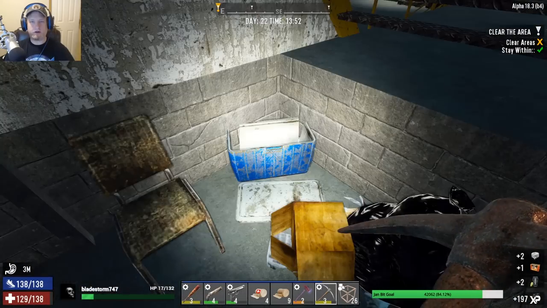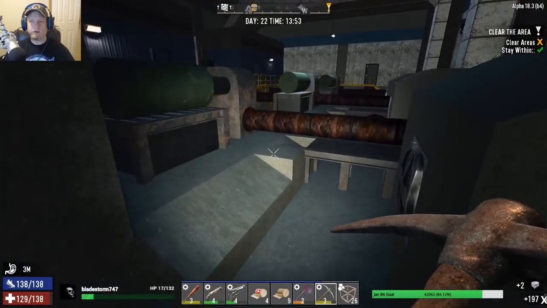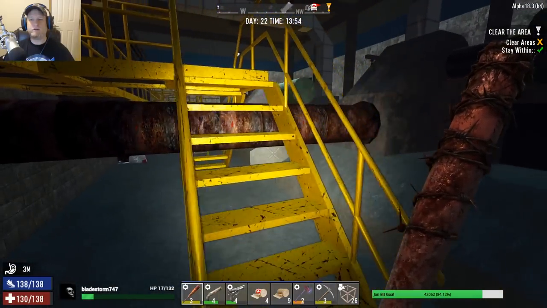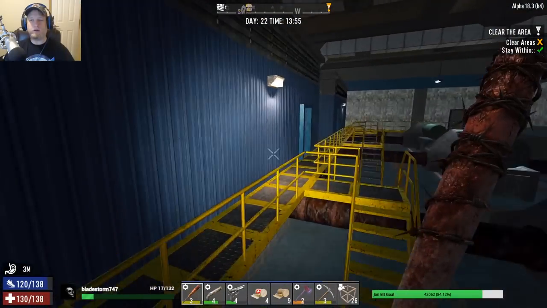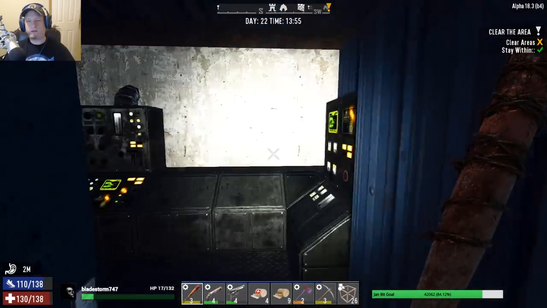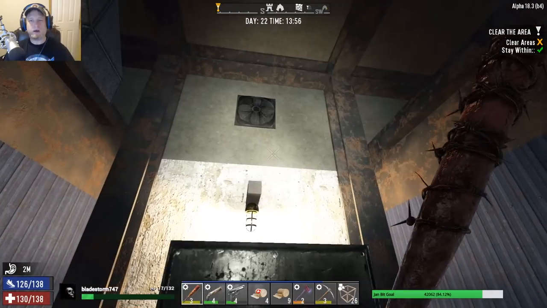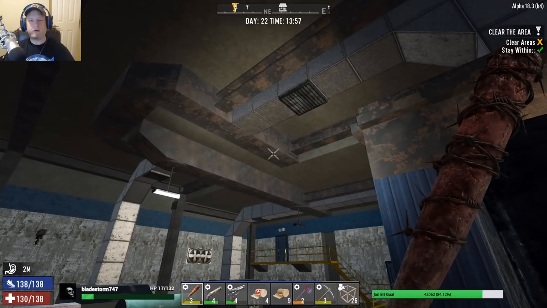A lot of trash in here. Wow, that's a bunch of garbage. But that's alright, what are you gonna do? Sometimes it's gonna be fat loot, sometimes it's gonna be garbage. Oh, hold on, isn't there something up here? Because there's a ladder. Oh yeah. I don't remember how I got up there though. I haven't been in here in a while. That looks familiar.